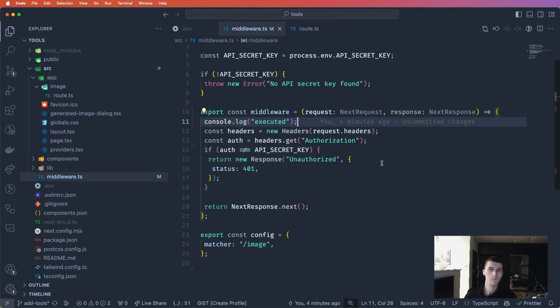Like on the normal backend, but it's not. It's actually running on every single request. So, for example, let's say someone goes to your homepage or to your about page, or actually to every single page that is rendered by Next.js, it will go through this middleware. So it's actually pretty interesting because you can do, for example, a little bit more complex rerouting or redirections.